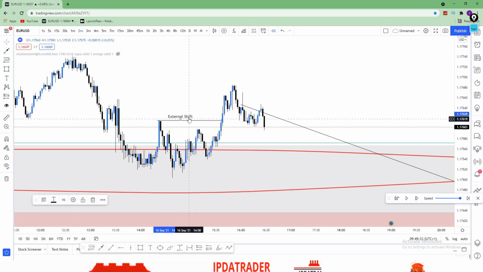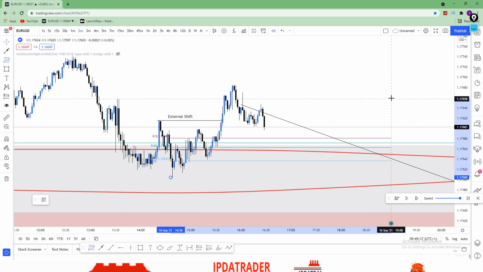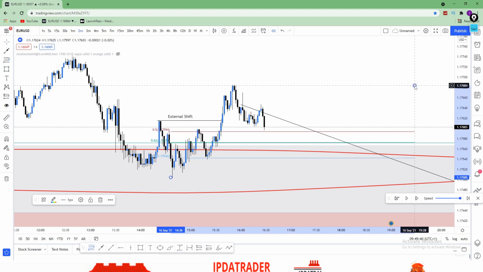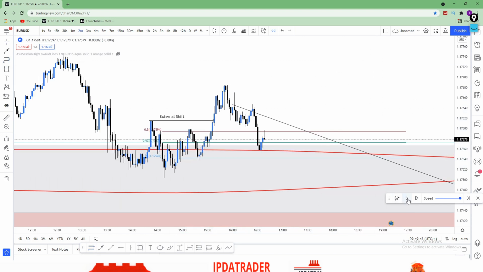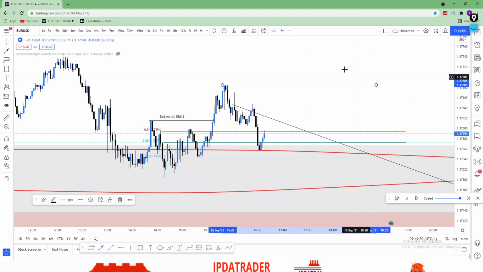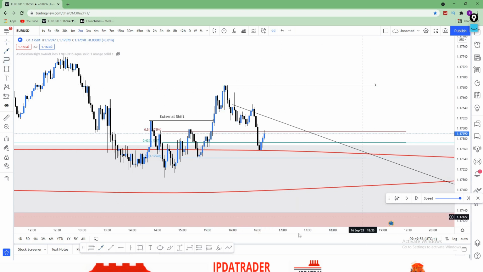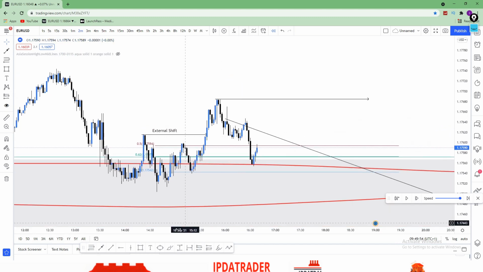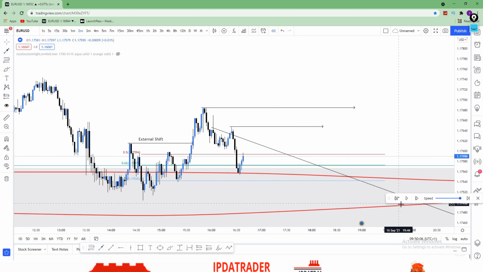We understand that for an internal shift to occur, we need a 50% retracement from the high at least. So we are actually still above it, so there's no external shift occurring. Right now we're below it. If we were to be breaking above the high, again, you want to be safe, you can wait for this one, but I can see another sort of up move before down move, right? That actually broke the internal structure over here, so this may also be a valid point for an internal shift. However, we want more information.